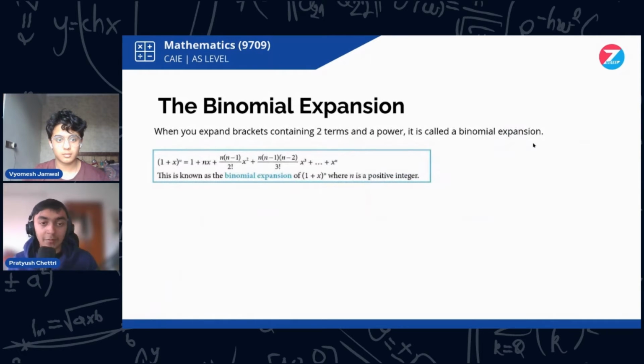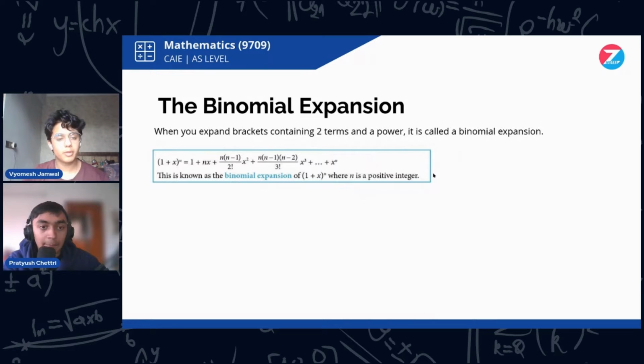Okay, so all that out of the way, we come to binomial expansion proper. Now, this is a big, scary formula here, and this is for when you expand brackets containing 2 terms and a power. This formula right here terminates, and that is why it's called binomial expansion, right? Because you can also have binomial expansions for non-positive integers, but we don't do that. We're just interested in positive integers, 1, 2, 3, 4, 5, and so on.